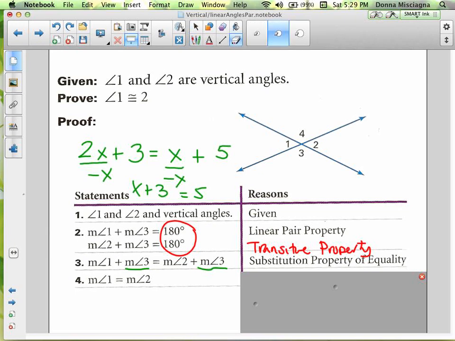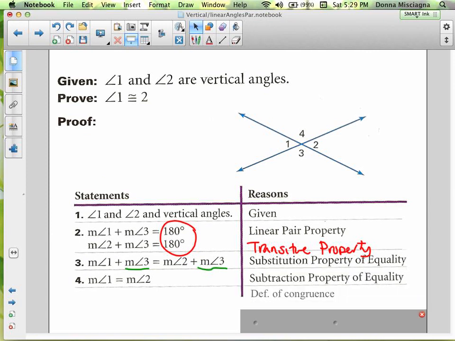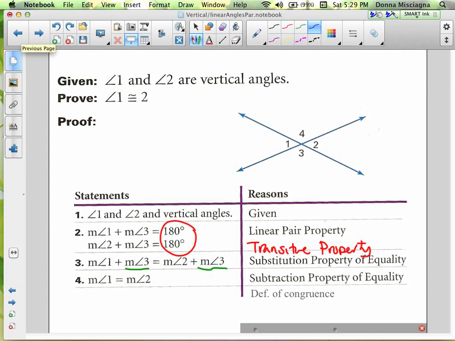I hope you have now figured it out, because I think I gave the answer away on purpose. Oops, I've gone a little bit too far though. Subtraction property. It's a subtraction property. All I did was subtract from both sides. Now, I have one extra step up here that we haven't learned about, and I have it up there for a reason. I typed that one in. I fixed this person's proof. If you notice, this does not match this. It's very similar, but they do not match.